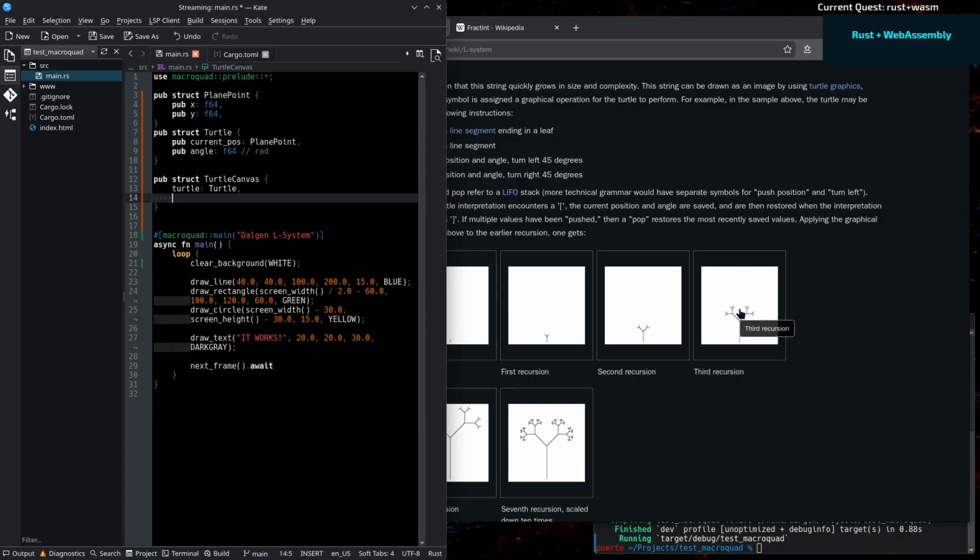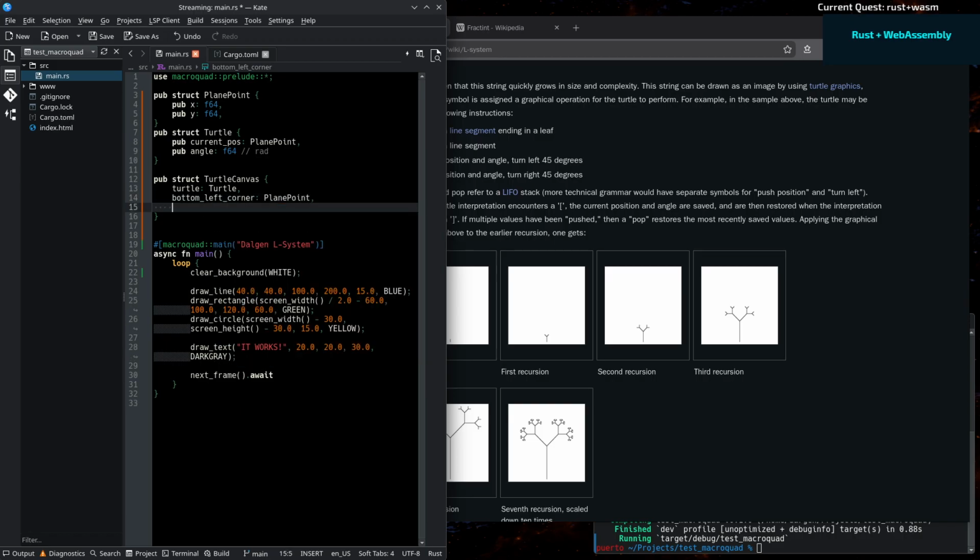The bounding box is going to be described by a pair of positions, this corner and this corner: the bottom left and the top right.